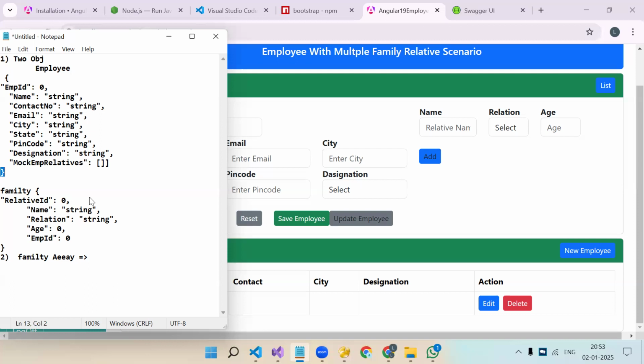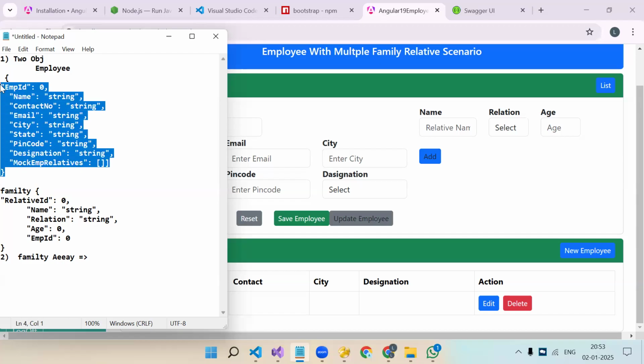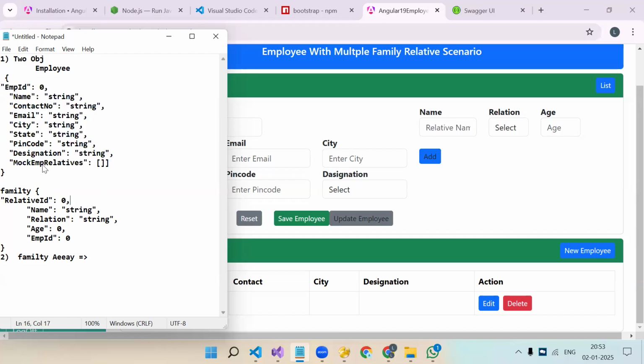Obviously, it's the same thing, but the approach is a little different. The third approach will be, you will create this object only, and this array you will directly use over here as inline editing. Means you won't be creating this other object.